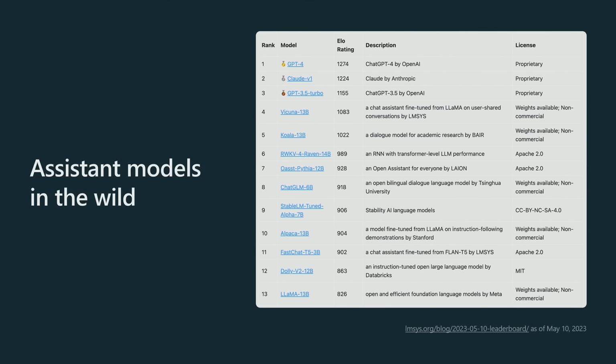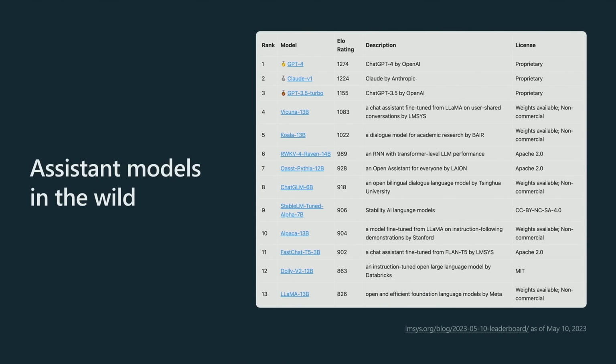Having said all that, these are the assistant models that are probably available to you at this point. There's a team at Berkeley that ranked a lot of the available assistant models and gave them ELO ratings. Currently some of the best models, of course, are GPT-4 by far, I would say, followed by Claude, GPT-3.5, and then a number of models. Some of these might be available as weights, like Vicuna, Koala, etc. The first 3 rows here are all RLHF models, and all of the other models, to my knowledge, are SFT models, I believe.